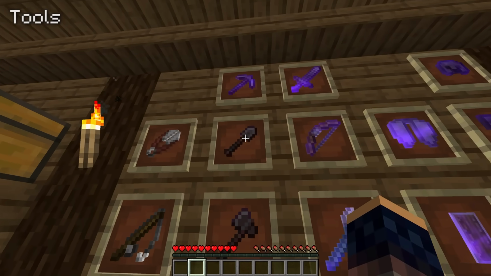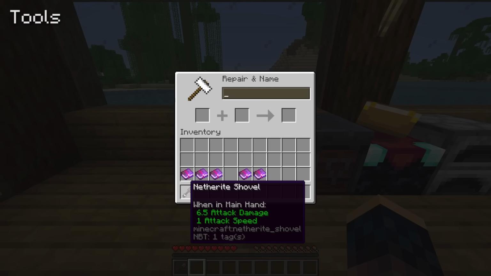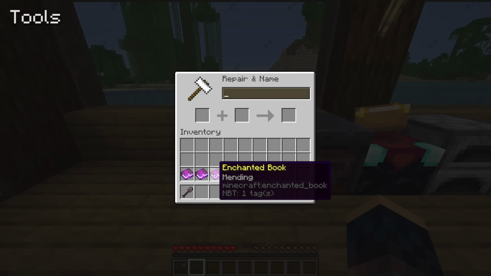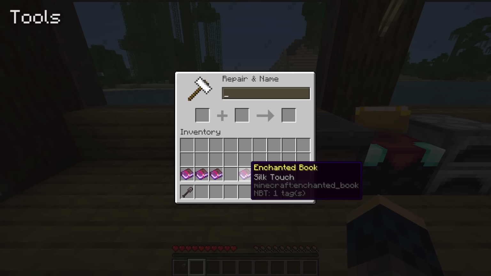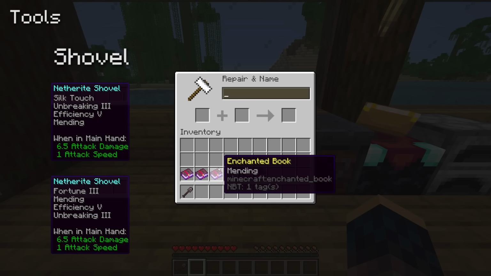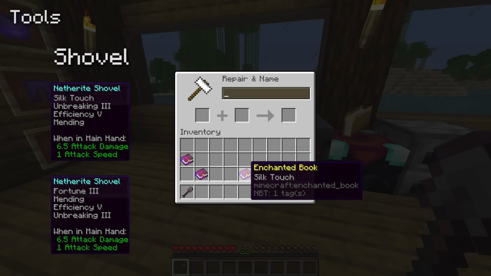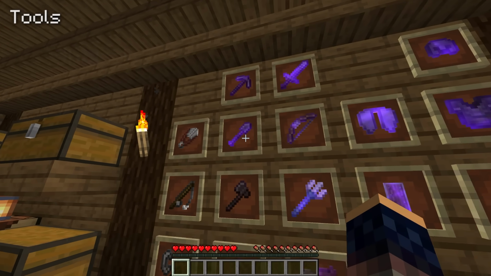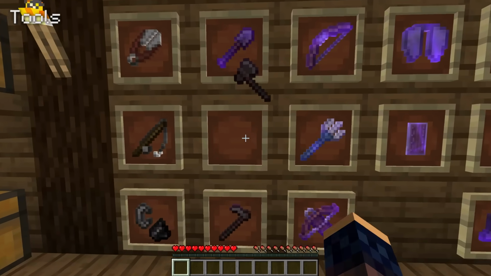Next up on the tools list we have the shovel. And everything is the same for the shovel as it was for the pickaxe. So Efficiency 5, Unbreaking 3 and Mending, and then you have the choice to make a Silk Touch or a Fortune 3 shovel. And even the enchantments are applied exactly the same way. Moving on to the axe.